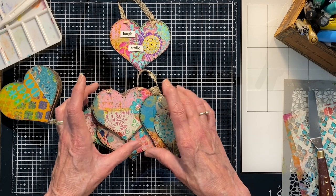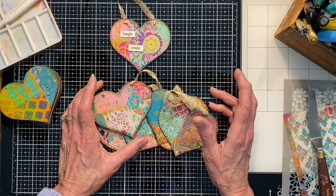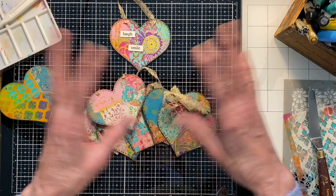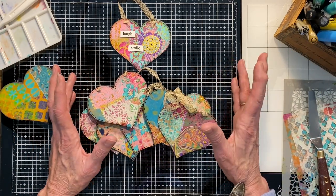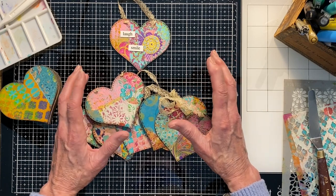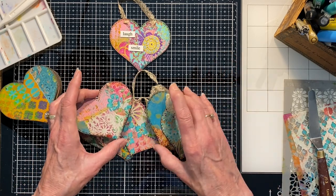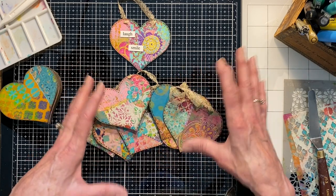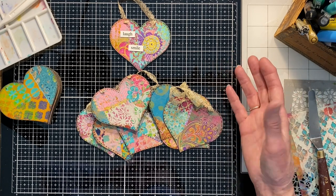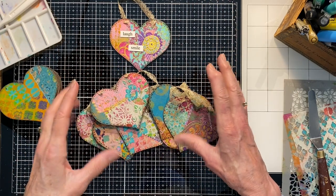But then I was asked if I would decorate my son and Lia's wedding in May. They've given me free rein to just go for it, do whatever I want, and that's a lot of fun. So I've asked Lia for ideas if she had anything in mind. I want the wedding to reflect them and also have my spin on it. It's going to be very bohemian. She asked for lots of color, and it's going to be simple in their backyard, but I wanted to meet her wanting lots of color.